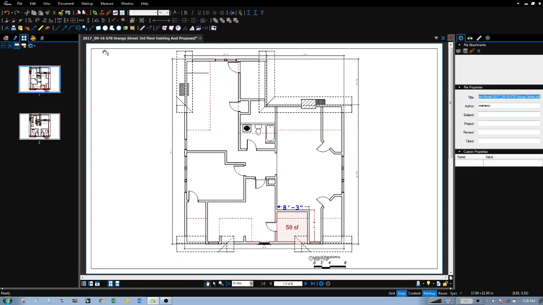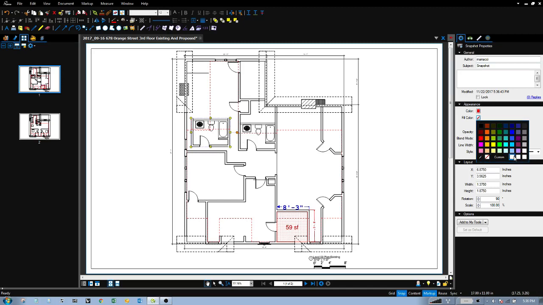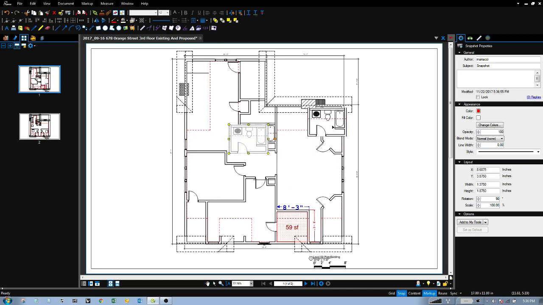Now another tool I use quite a bit is the snapshot tool. So I'm going to come up here, click on snapshot, and if I want to play around with the location of the bathroom, I can just quickly do a snapshot, and then I'll do Control V, and I'll move this guy around. Since it's a vector image, it came out transparent, and since I have this selected, its properties are coming up, and I can change the fill color to white if I want to mask things behind it. You see now it's actually masking what's behind it.